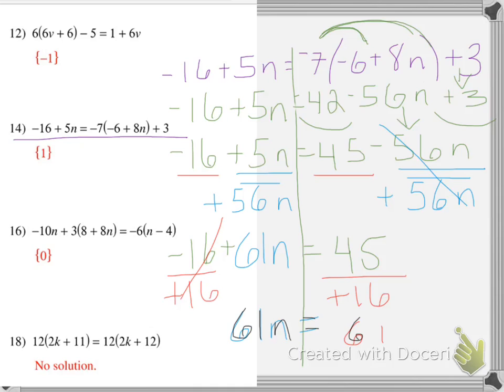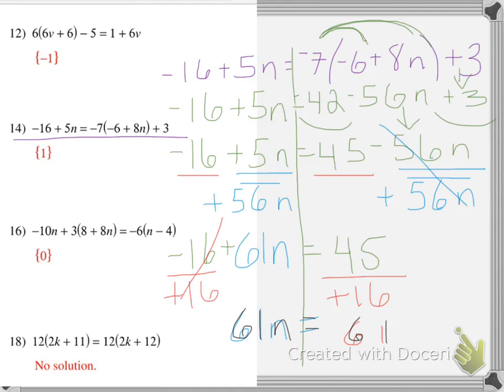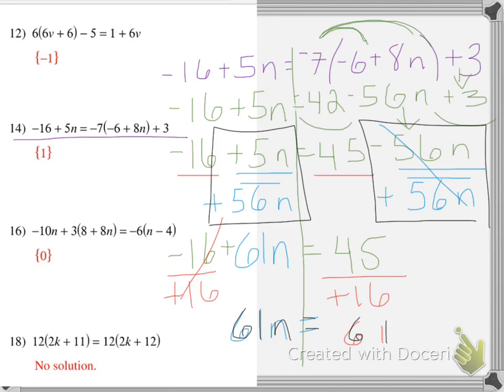61n equals 61. And in fact, I think I would like to go to the next page. We're at 61n equals 61. Just give me a little bit more room to work. There was a line separating the left and the right side. Now, ultimately, we are trying to get n by itself on one side of the line and then numbers on the other side. Now, before, if I just go back real quick, what operation did I use to move the 56n and to move the 5n? Here and here. Did I add, subtract, multiply, divide?